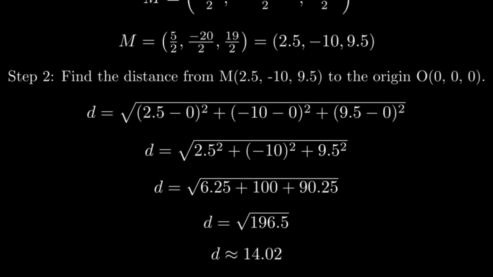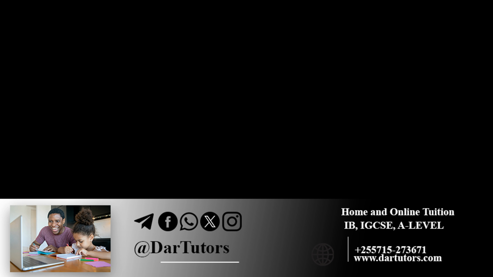So by breaking the problem down, we were able to use both of our new formulas to find the solution. This example clearly shows how you can chain together different geometric formulas to solve multi-step problems. We found the midpoint first, then used that result to find a distance. Let's look at another type of problem, one where the distance is known, but part of the coordinate is not.